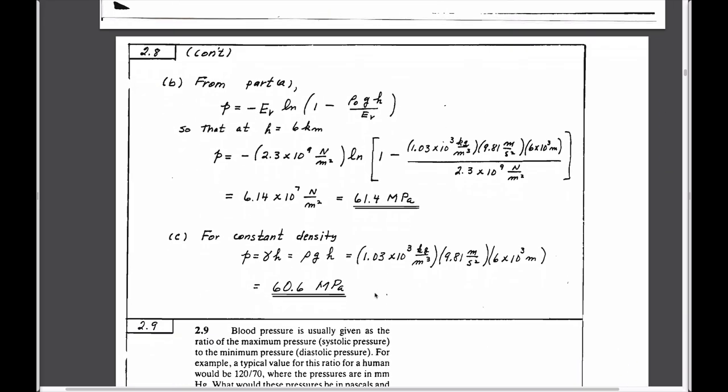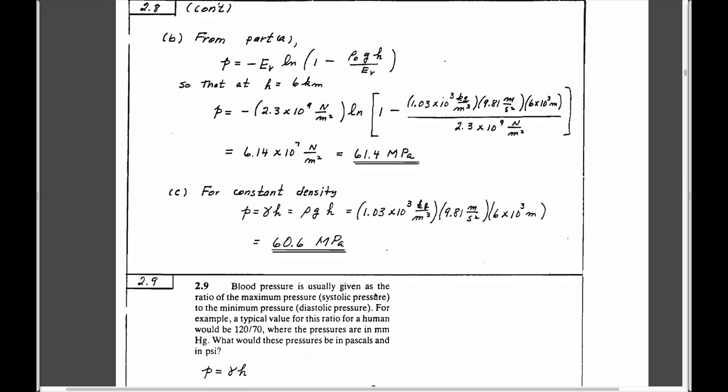And so I won't go through the calculation, but if you use this compressible equation and calculate the resulting pressure at 6 kilometers, then you have to use this expression. This would be 6 kilometers here. You come out with, for seawater, 61.4 MPa. And if you use just the very simple expression for an incompressible fluid, which is just the height multiplied by the unit weight, you underestimate it by something like 1 MPa in 60. So something like maybe 2%, a little bit less than 2%. More than 1% difference, but less than 2%. And so the difference really isn't that significant.